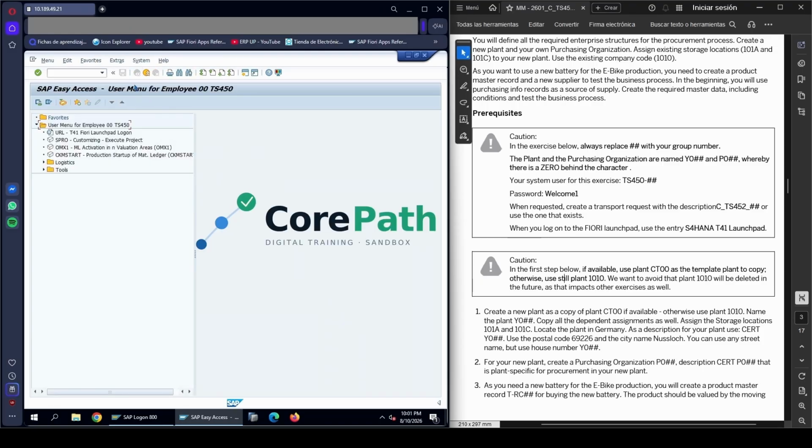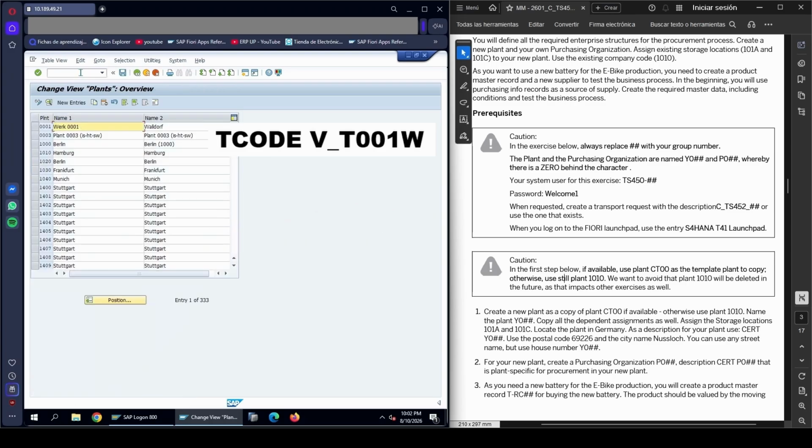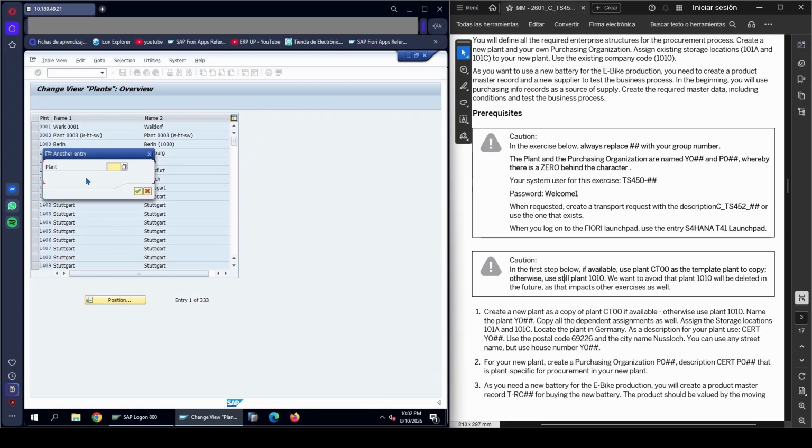I am going to return to the initial menu, SAP Easy Access, and I am going to enter the following transaction. We are going to enter V_T001W. Here, I am going to position myself directly on our plant, which would be Y099.